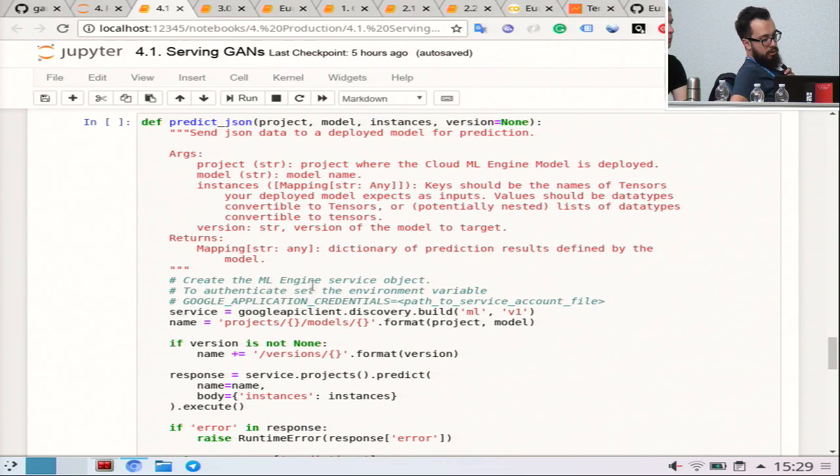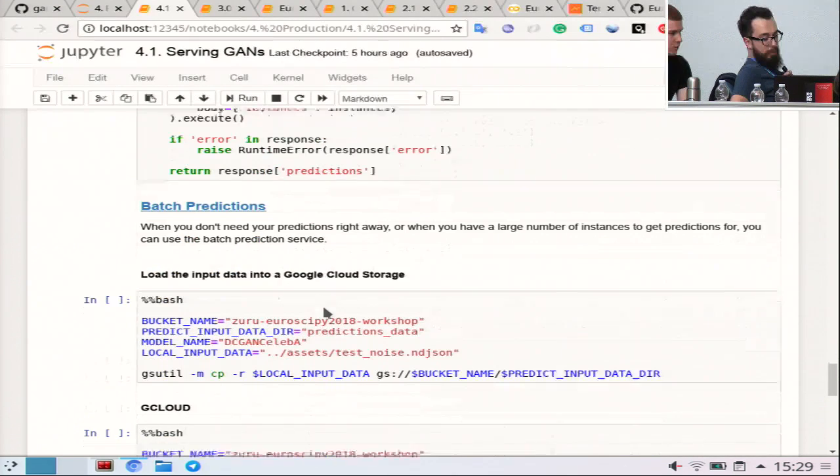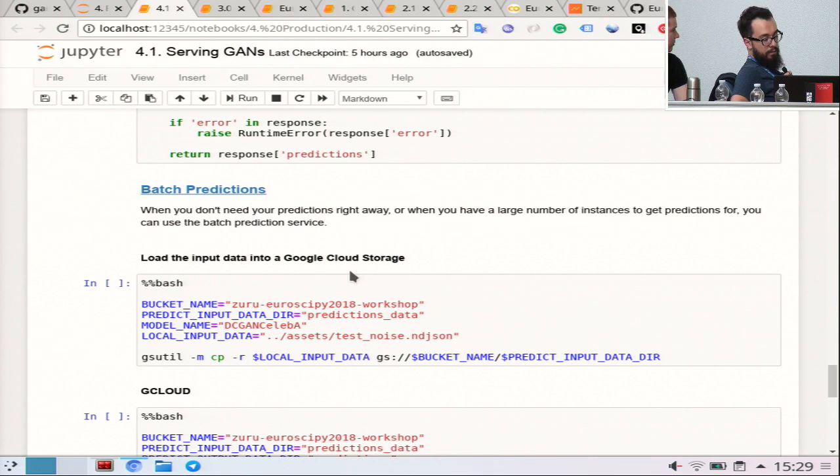You will have to use this library, which is the Google API client, but basically if you work with Google Cloud, you already have this installed, so it's a no-brainer. When you want to do batch, as you can see, first you have to have your data already present on the cloud in a bucket. Maybe you export it from your Spark work or your BigQuery or your data pipeline, and you have all the data inside the bucket.